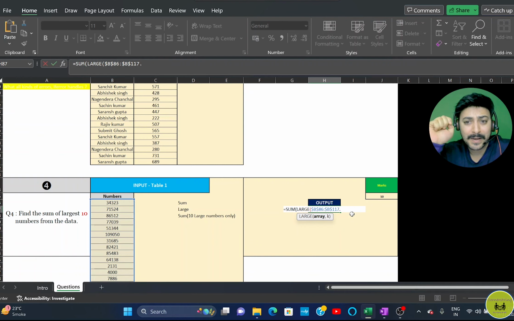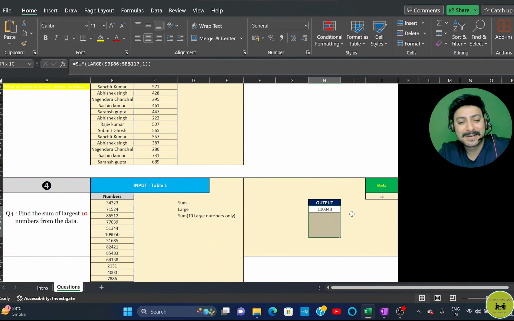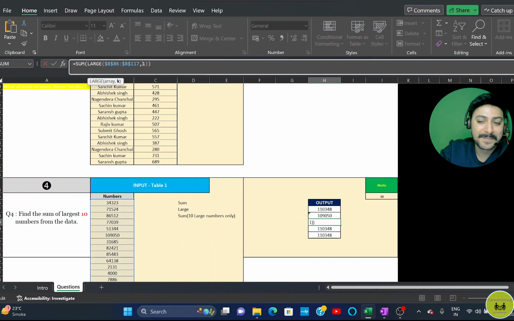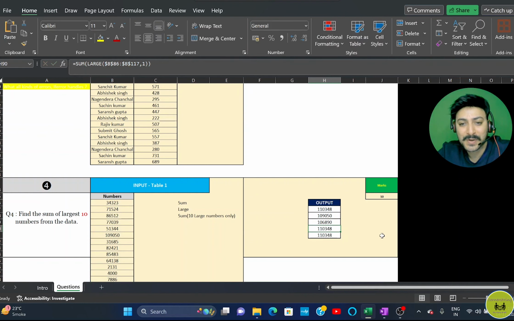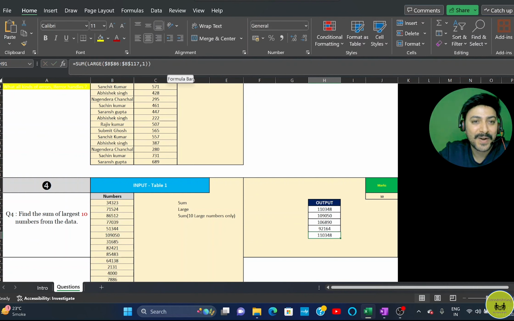Now here the thing can be either we can use the traditional method, where every time we are passing this function and then going down. And then here we can type here the 2, we can type here 3. This is something which an Excel beginner would do, right? Just going here again and then giving it here 4 and then 5, right? So this is a lengthy process, however you will be able to get the results.